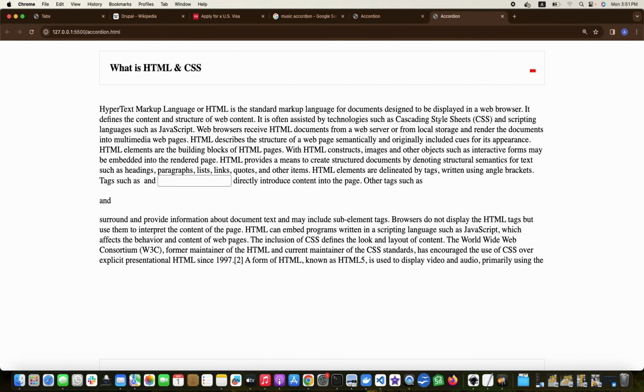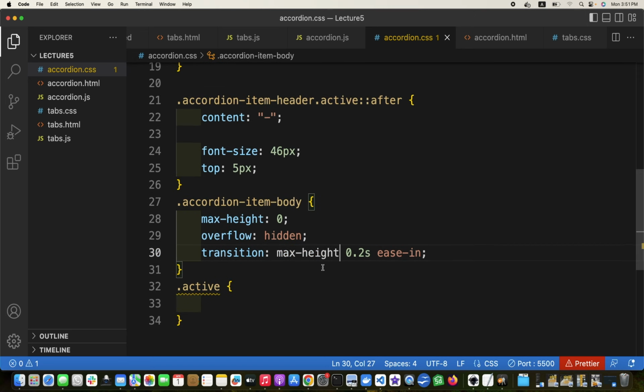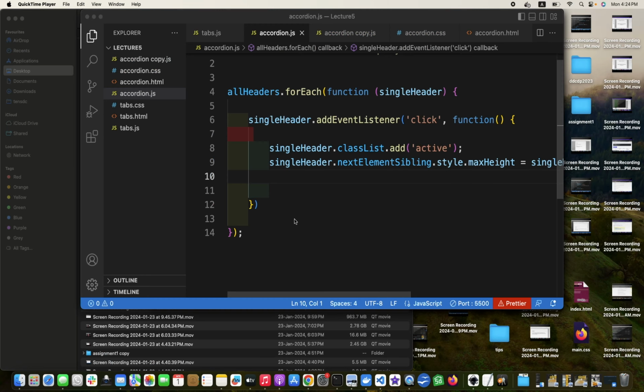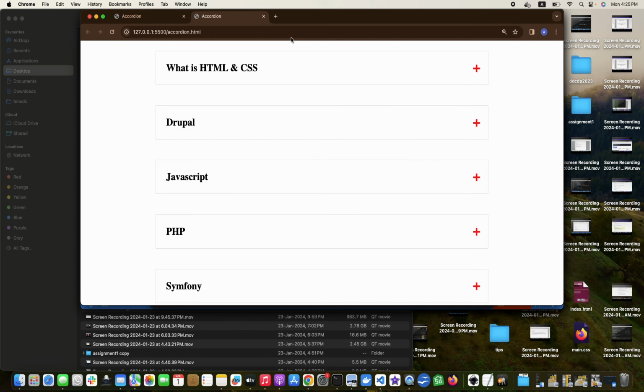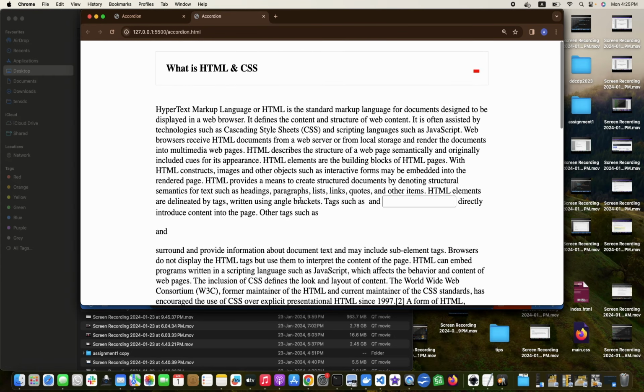so now the glitch is all of these can be opened, but they are not getting closed if any other one is clicked, or the one which has already been opened gets clicked. So what we can do is, let us write some extra logic. Now we are able to click on any of the elements, and it opens up with its relevant content or body, we can say. But what I now want to achieve is, if I click on the same header again, it should close it up too. Right now it is not doing it.